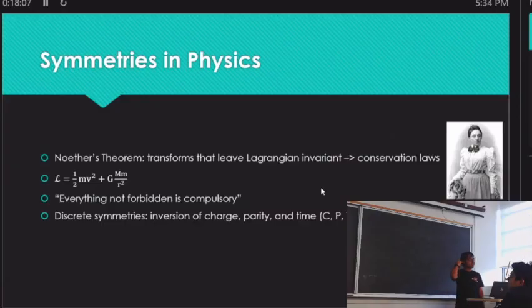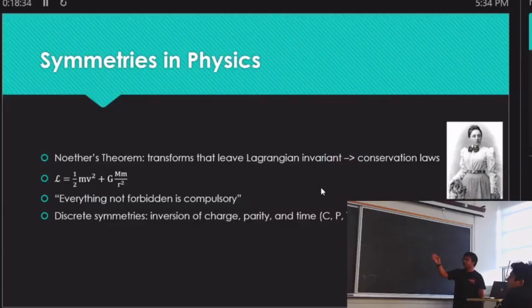The interesting idea is Noether's theorem, which was created by Emmy Noether, who incidentally was one of the scientists persecuted from Europe. She said that any transformation that leaves your Lagrangian invariant implies a conservation law for your system. So, for example, if your Lagrangian does not depend on your spatial coordinates, it's invariant under spatial translations. That leads to linear momentum conservation. You have similar things for angular momentum, for energy.